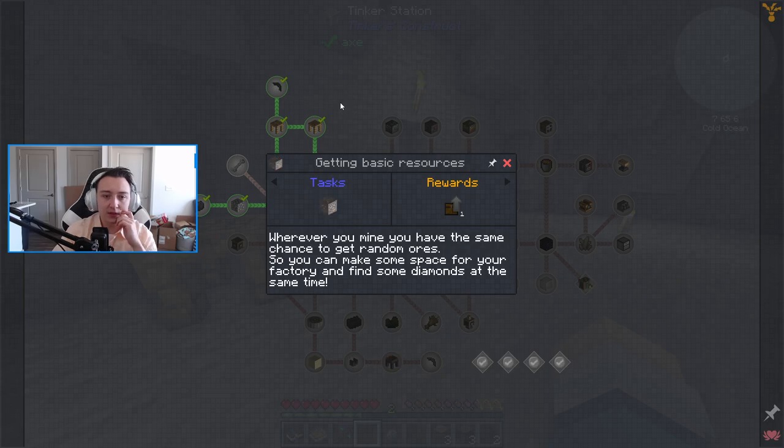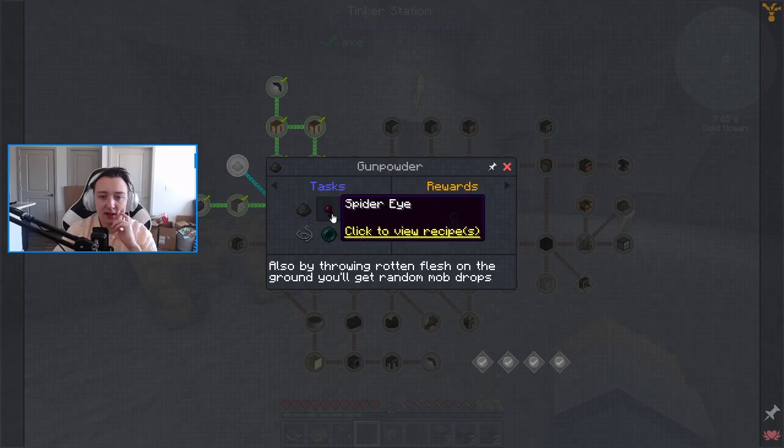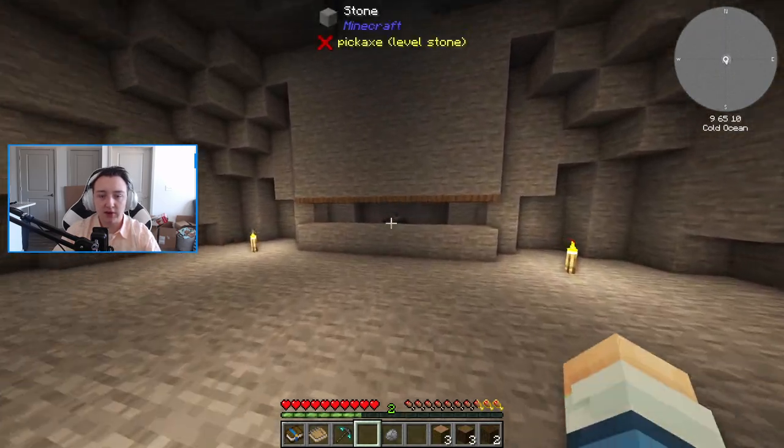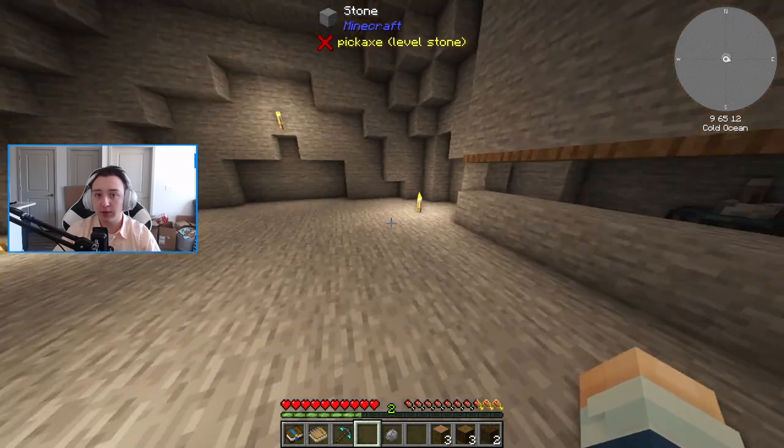Now, our next goal is we have two different things. One is that we can work on just farming some zombies and things like that, because there is a zombie spawner just over in this area. And I believe that via levers, you can turn spawners on and off, which is pretty cool.